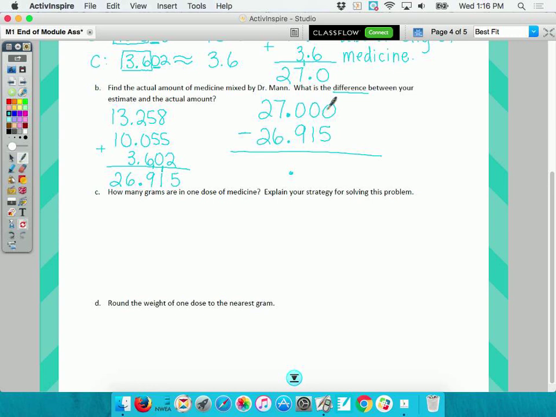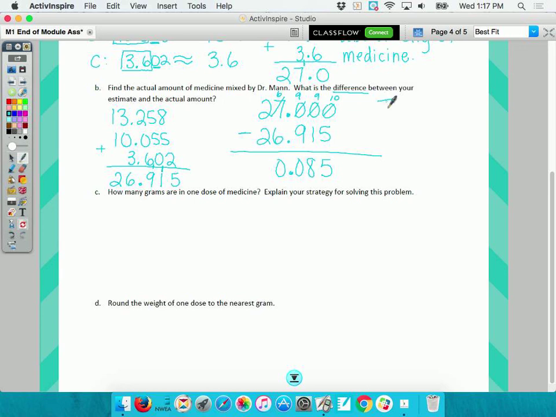Okay, so now it looks to me like I've got some regrouping to do. What do you think? Yes. So this is a 9, this is a 9, this is a 10. Okay, Lupita, just pay attention. Don't worry about somebody else's. Then you can subtract. Done. I got it right. I probably don't need to write the other 0 for 2 minus 2, do I? No. Okay, so what is the difference between the two amounts? 85 thousandths of a gram.